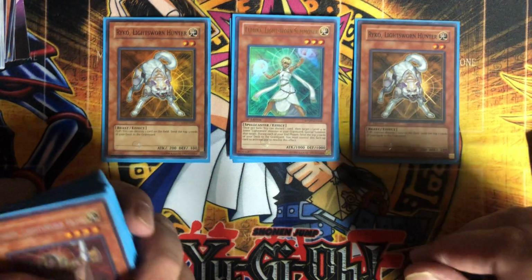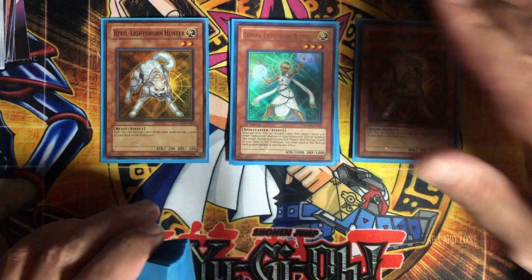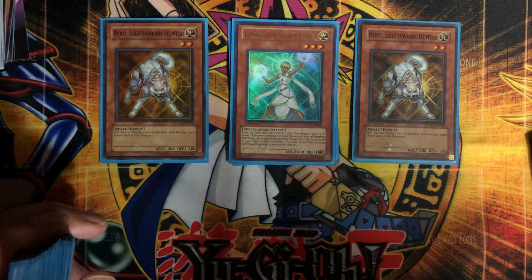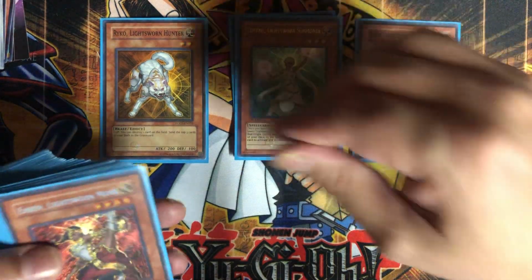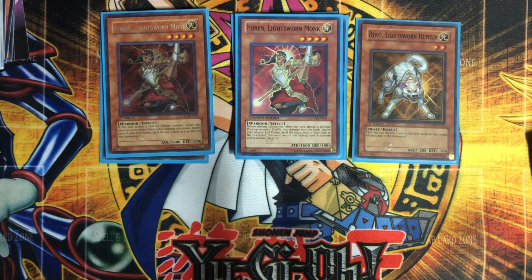Unfortunately, there's only 1 Lumina in this format. This was a key card in the deck, but there's only 1, so you've got to live with it. Once per turn, you discard a card, then target 1 level 4 or lower Lightsworn monster in your graveyard and special summon it. Pretty cool card, and it mills 3 cards off the top of the deck at the end of turn.